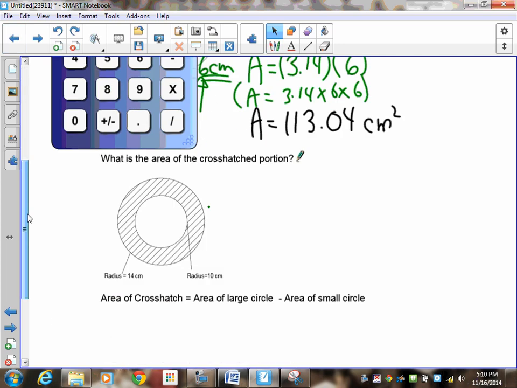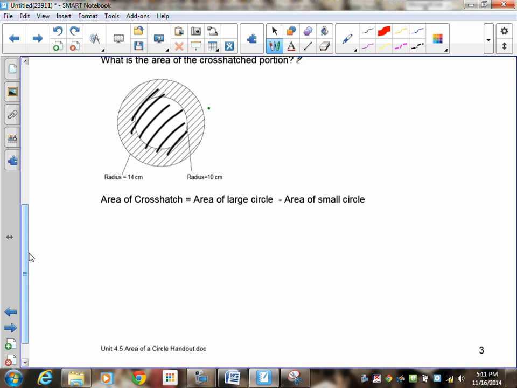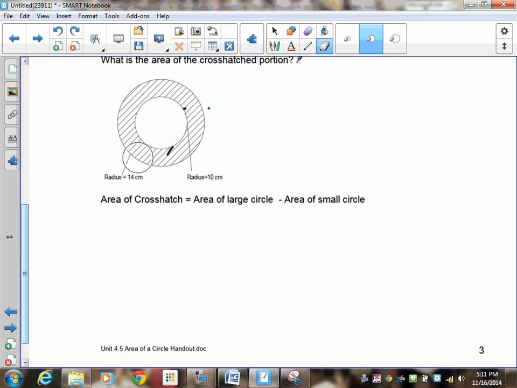Okay, so here's our last example. Here is our next one. Now this is a particularly strange question, because what I'm asking you to do is basically find the area that is in the middle. It's kind of like a donut. How big is the hole? So to do that, it's a two-step sort of situation. First off, you have to find the area of the big circle. So that means basically everything. And then you have to take away the area in the middle. Punch it out. What you get once you've punched it out is the area of the donut.